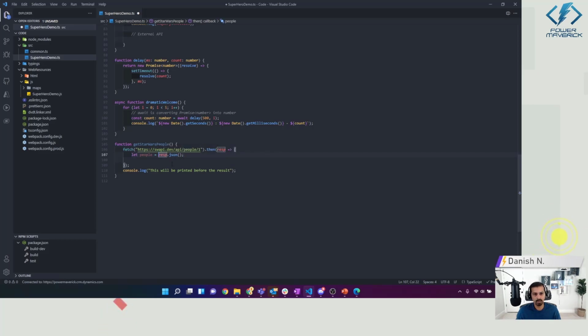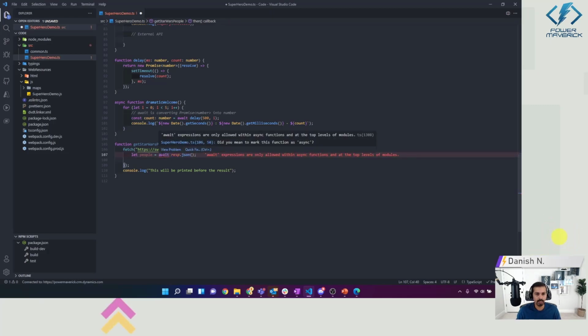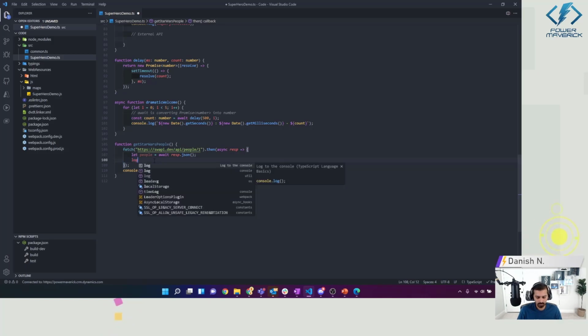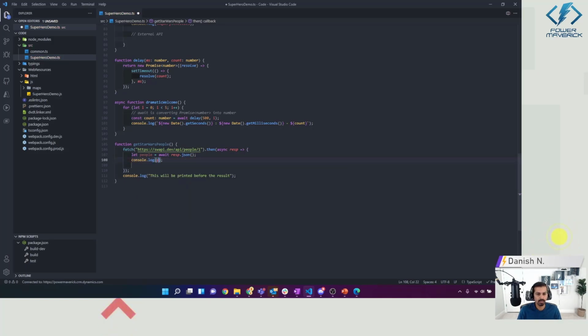Which means here also we'll either have to use then or we can use await. So here we'll use await, and because we are using await, our main method, this is the inline method that we have created, right? So in that inline method we have to use the async keyword. If you do quick fix and then do async, it will put async in front of it. Yeah, and then now we can do log, and then we can print people.